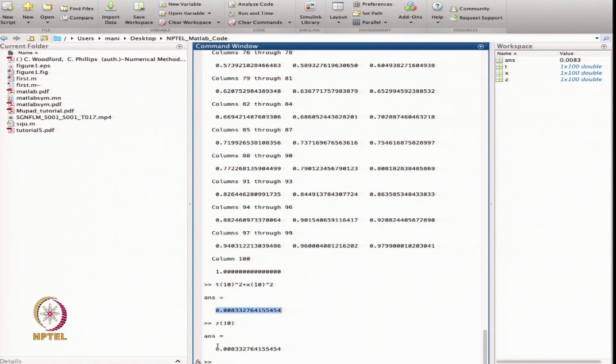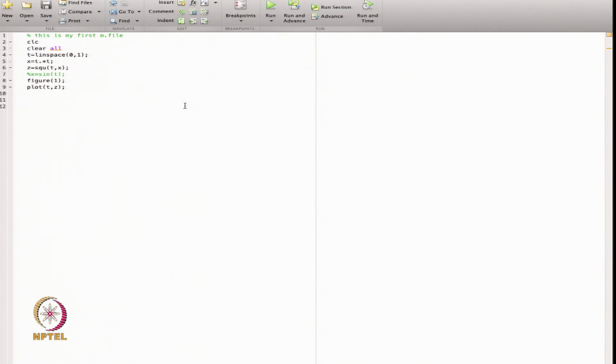Okay. So, instead of doing the same things here, I am calling my function from this script file, and that function is used here to find t square plus x square, and then I am using this function to find the plot in this script file.